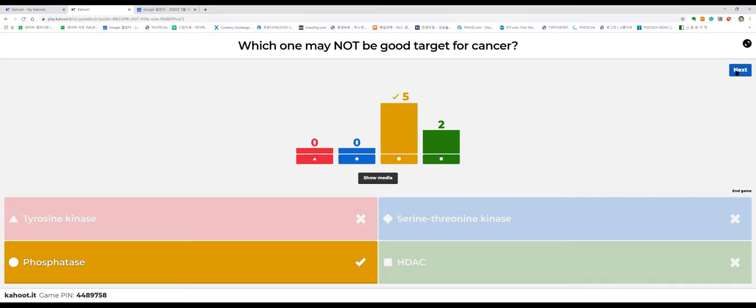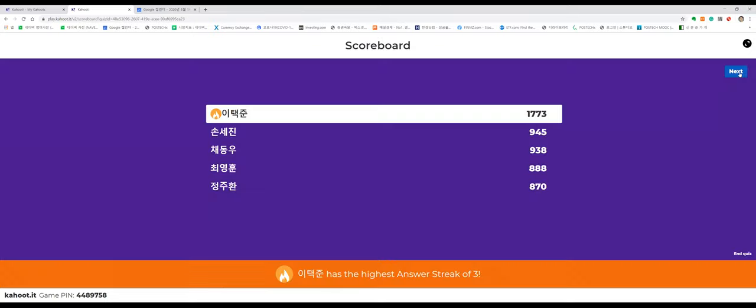HDAC, hey, we have handled HDAC inhibitor before. If HDAC is inhibited, what happens to the gene regulation? It gets more accelerated. Gene expression goes up, okay, making more product. Then those target genes can be what kind of genes? It should be tumor suppressor genes. In general, tumor has higher gene expression, but some special genes, tumor suppressor genes, are suppressed. That's why if an HDAC inhibitor is used, those suppressed genes can be turned on. Okay. That was an example of the tumor drugs we mentioned before.